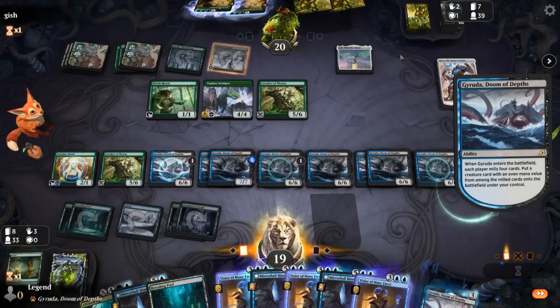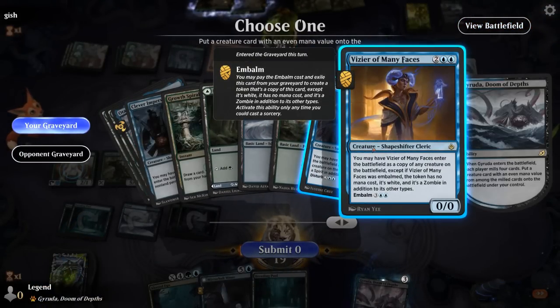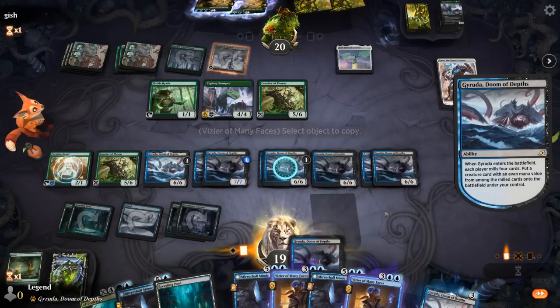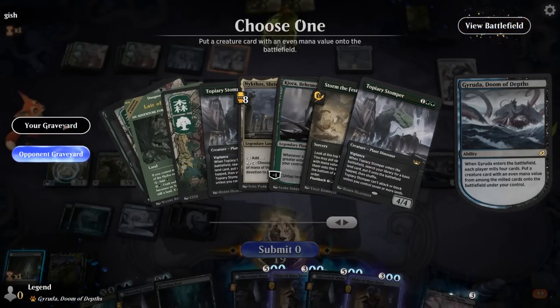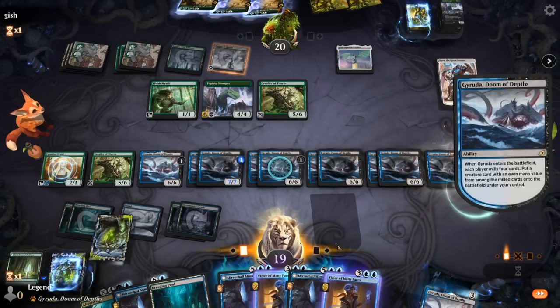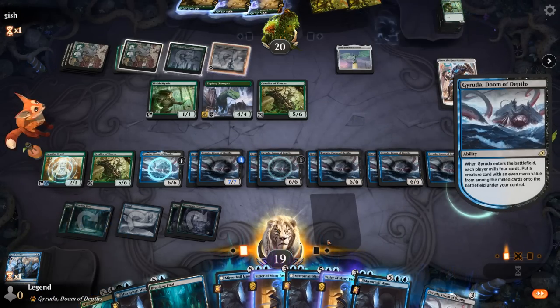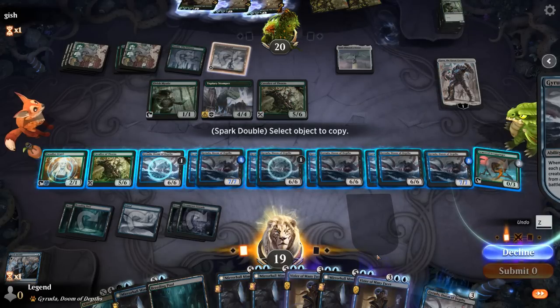Should be able to win with damage. Although, could maybe win by milling instead. So 4 versus 3, and there's one more Spark Double. That should seal the deal. Opponent untaps. We could even copy something else here.